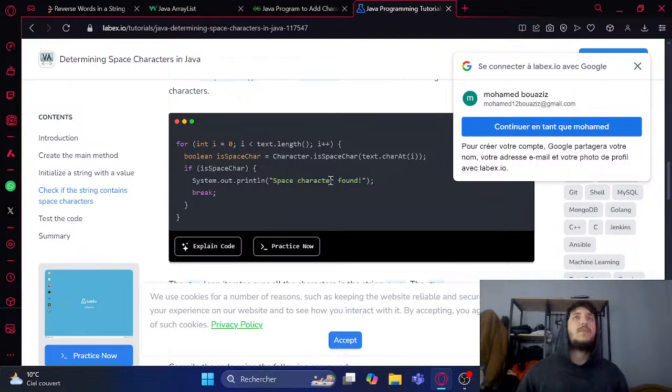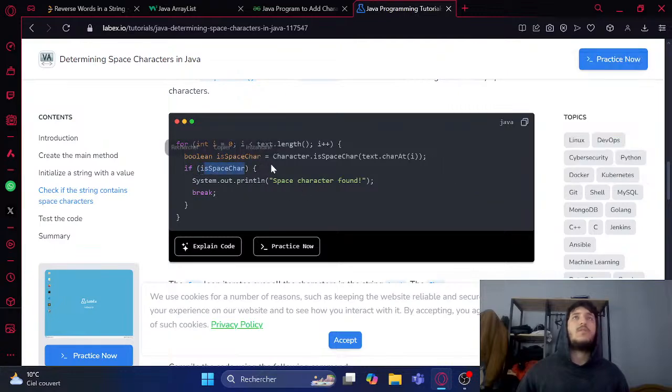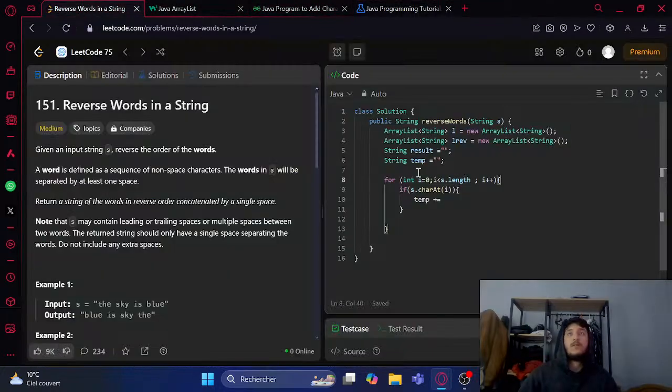Okay, so a space character. Okay, so this is the character. Character is pretty short. Okay, so I'm gonna add this in the for loop.